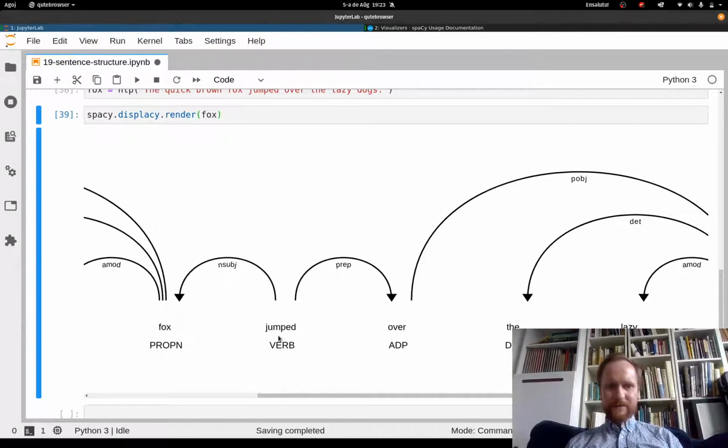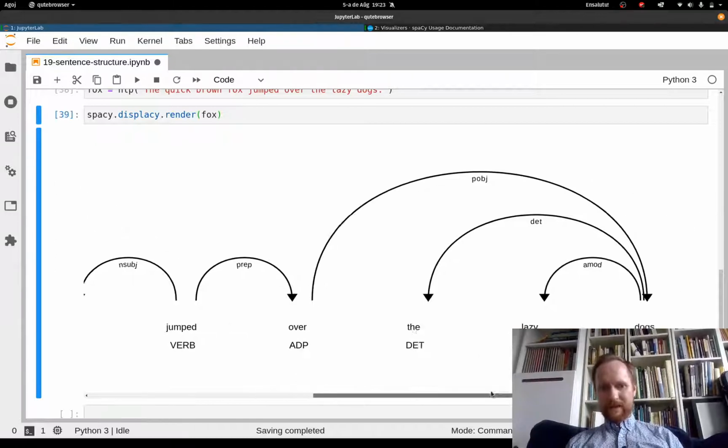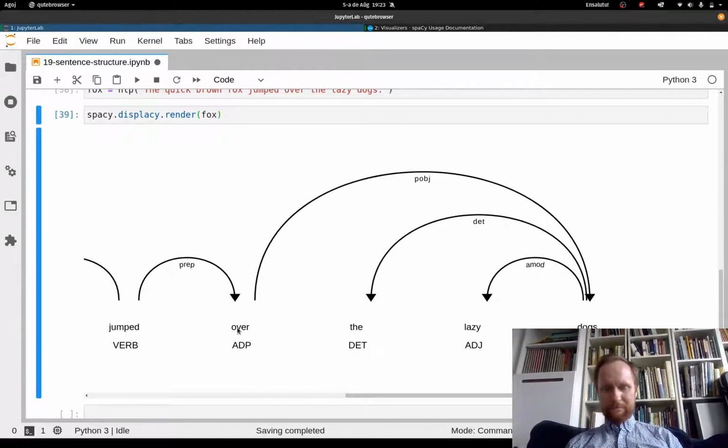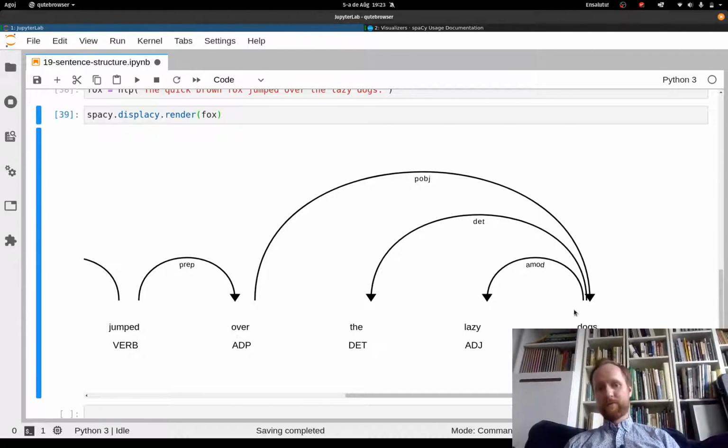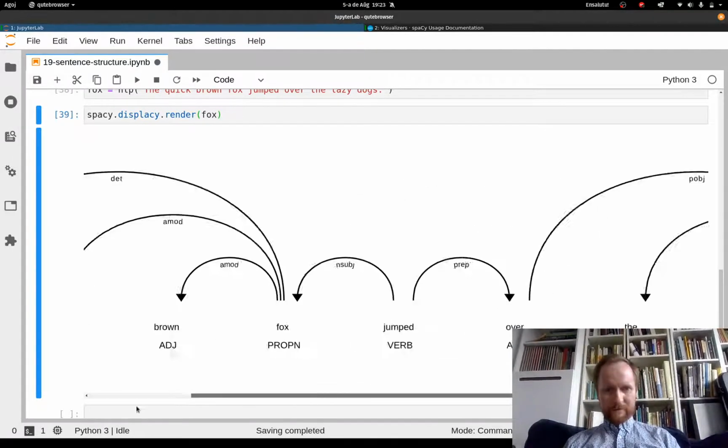Fox here is the subject of "jumped". "Over" is a preposition, and it's identified this sort of prepositional phrase of "over the lazy dogs". So "lazy" modifies "dogs". "The" is a determiner for "dogs". And all of this is part of the prepositional phrase that contains "over".